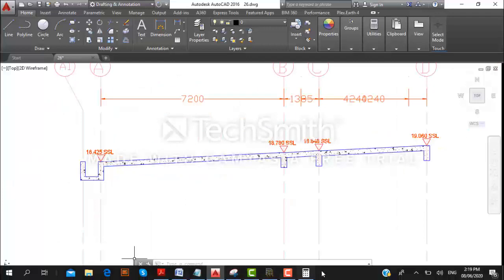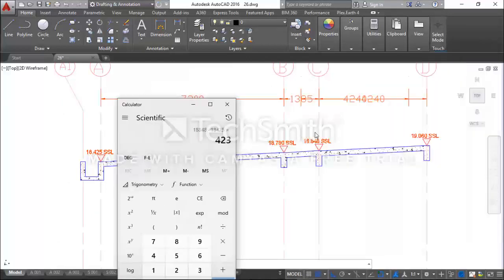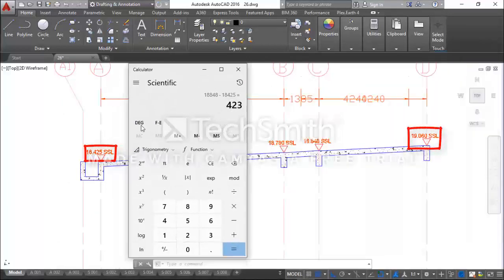I'll use my calculator: the elevation at D, 19060, minus the elevation of the floor at line A, 18425. So this is 635. I have 635 here, and I have 423 here.